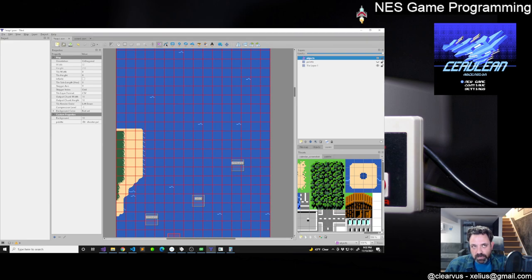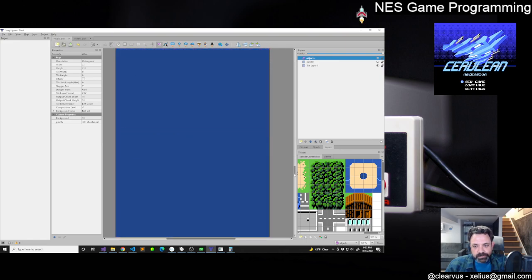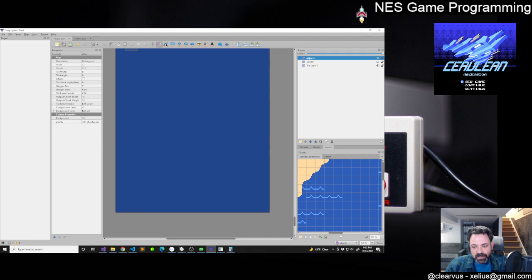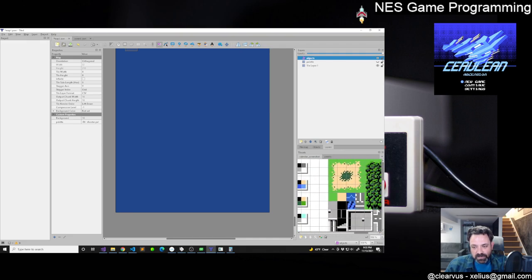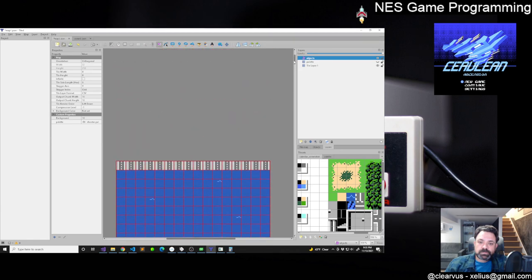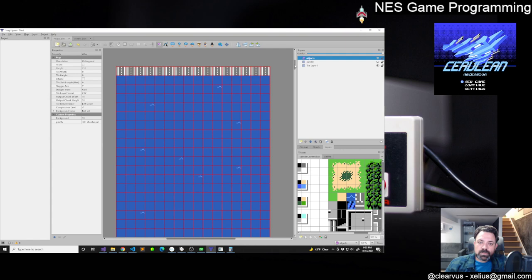This all just comes down to me trying to create something that's as flexible as possible before we had a good sense of how this map data needed to be worked out. Because I was so concerned and focused on getting the tiles and the metatiles created in a way that made sense for flexibility, it kind of trumped the map design. So, how do I do this?